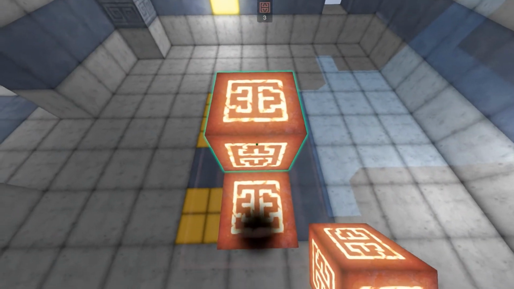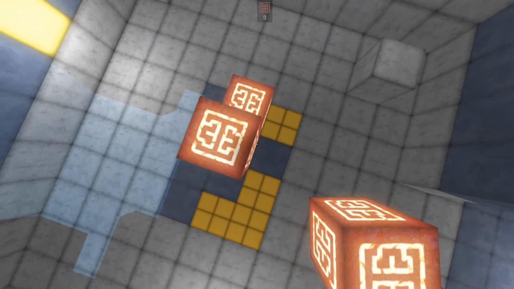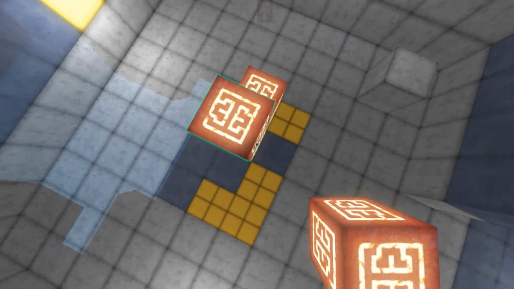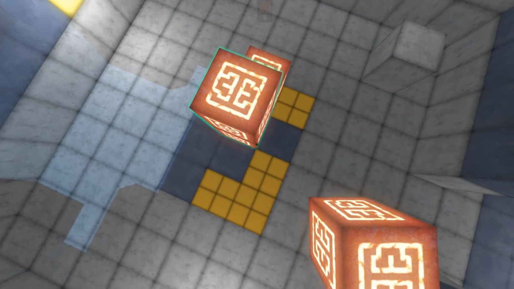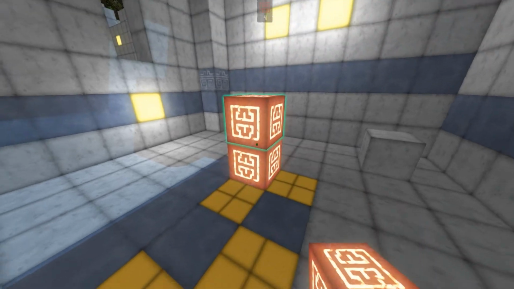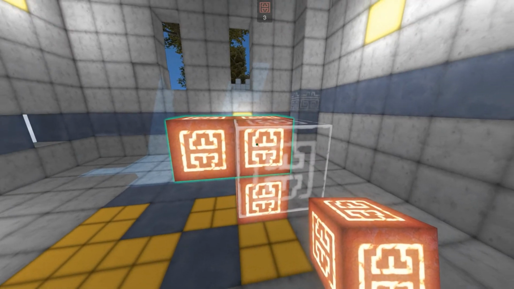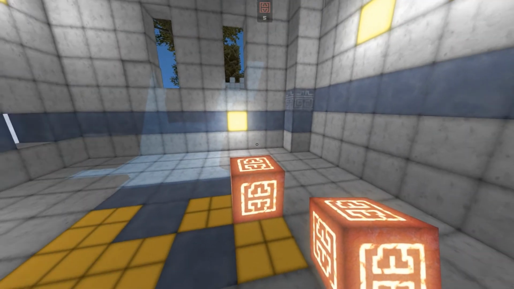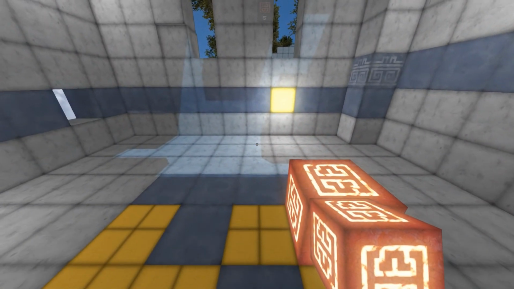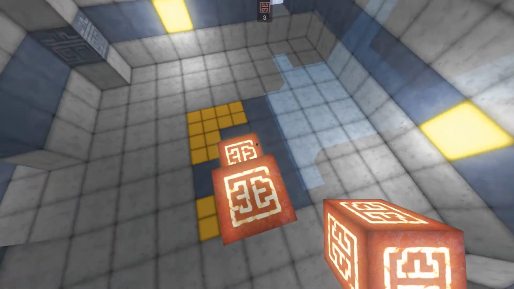But I should be able to do something like this. Wait, can I do this? Wait. Come on. No, that's the topmost one. I want the one below. Come on, cube. Oh, I see. They've made the stacks. Ah, you can't have floating cubes anymore. Interesting. So if I remove this, that cube can no longer stay in the air. That's interesting as well. Damn it. So I guess there's not much breaking going on in this game. We won't be able to sequence break as much as I would have liked.